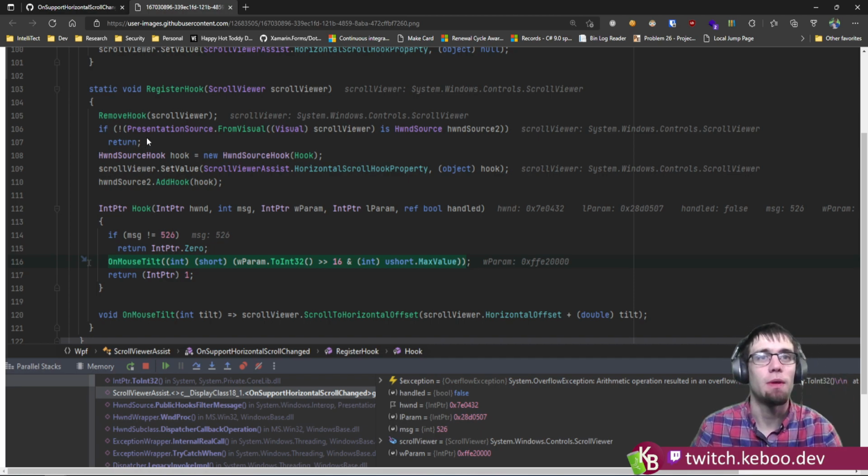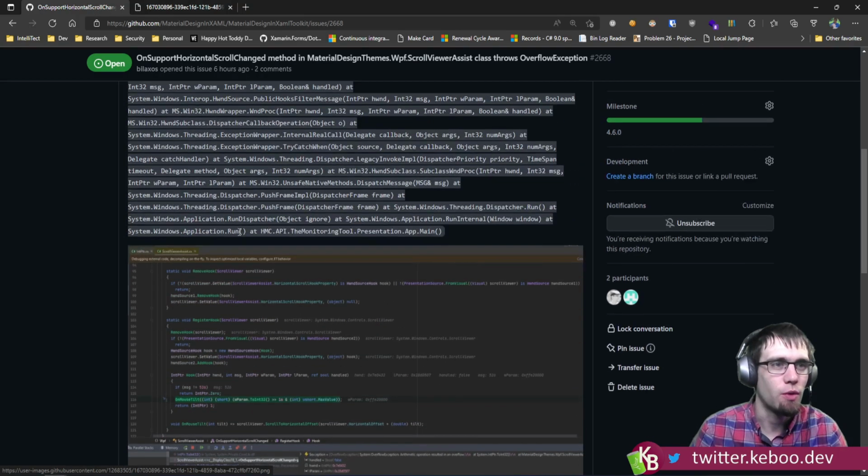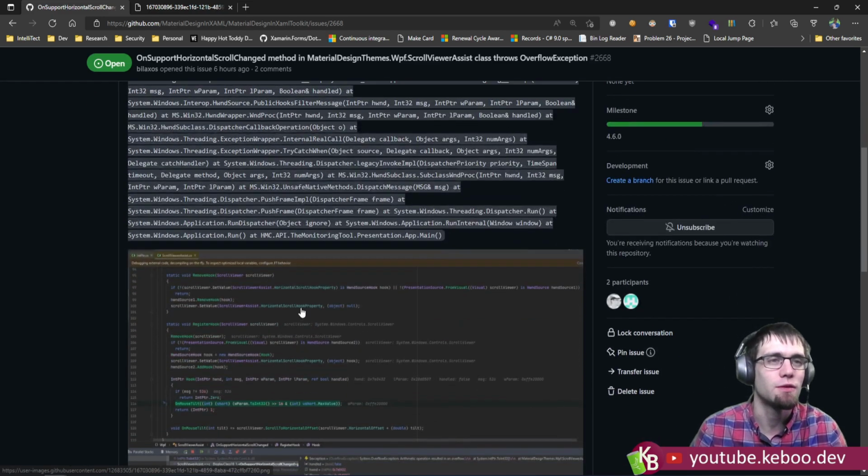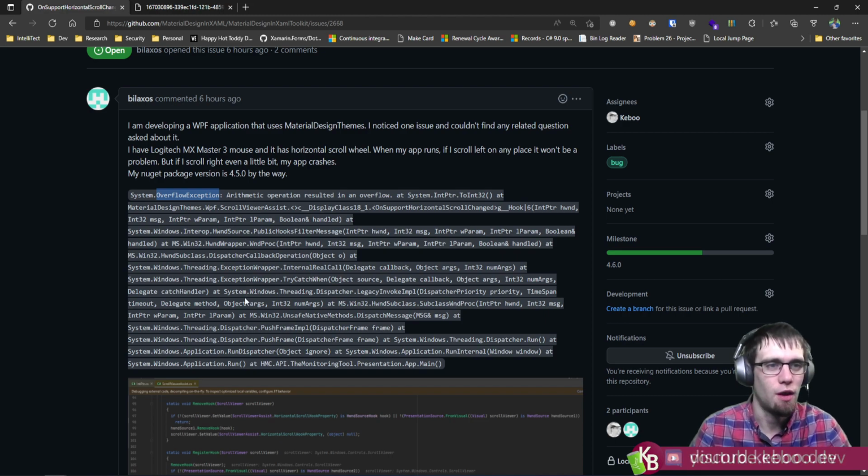So if it's not obvious to people, let's walk through the report, because I think there's enough here to figure it out. This is actually one of my favorite things to do in the world: I love when I am able to diagnose a problem without ever firing up a debugger, just from exception stack traces and that kind of thing. So I love the mystery of it all. It's like a good Sherlock Holmes novel. So what we know is that it threw a System.OverflowException, and we know that there was an arithmetic operation that resulted in an overflow.